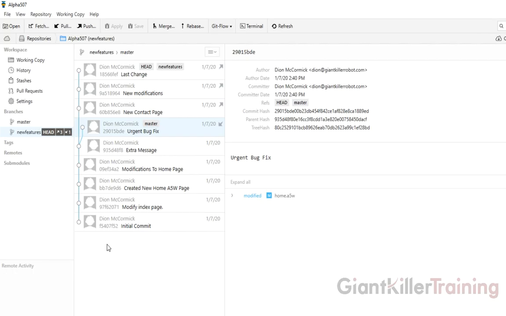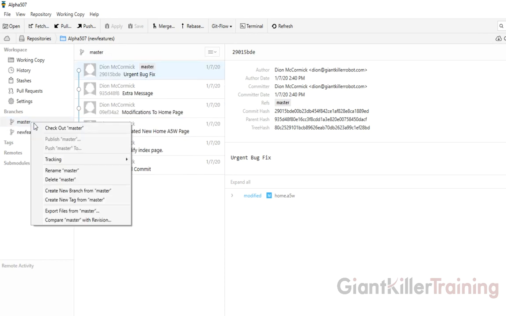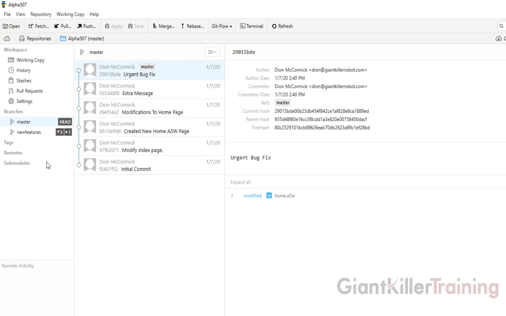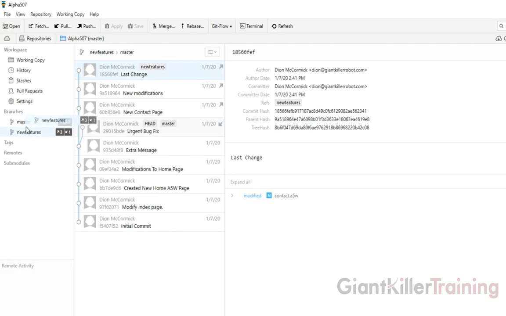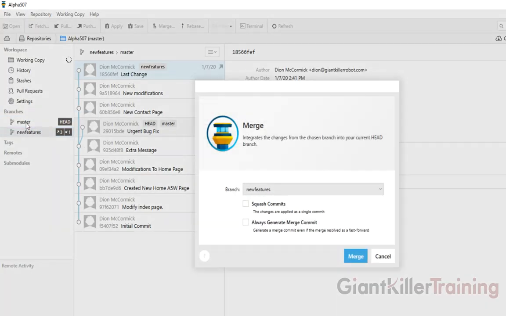So now we're ready to get back to production, and we want to have 2 things go on. First, we want to have all our new changes incorporated in production, but also we want to make sure that any bug fixes that were done are properly kept in the master. And that's important. Often when you start changing the same files in different branches, it's going to walk you through the process to make sure that your changes are incorporated properly. So remember, first thing I need to do is go to master and check it out. Once I've checked it out, I can now click new features and I can say merge. This will bring up my merge process.